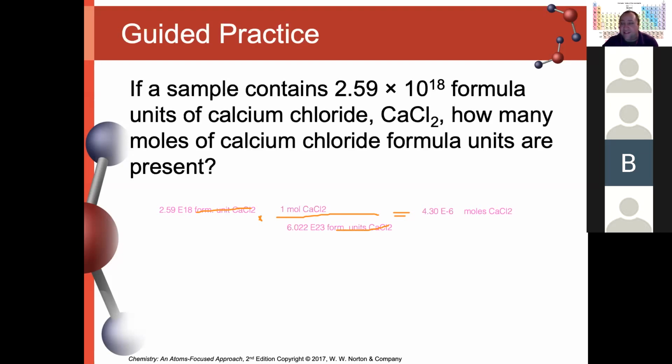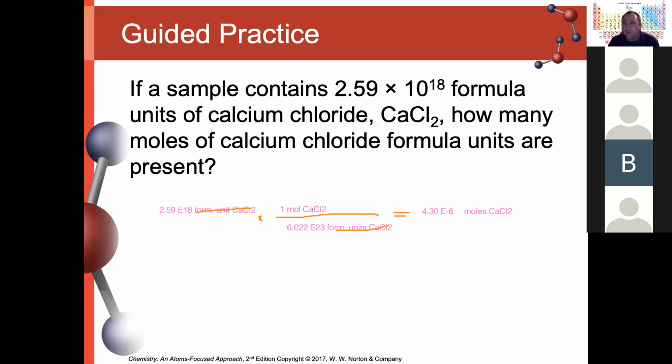But what that does is that saves you from having to type in times 10 to the caret, saves you from having to put in all the extra parentheses, because if you make a mistake, like say you forget a parenthesis or you put it in incorrectly, it'll interpret this as 2.59 times 10 to the 18th divided by 6.022 times 10 to the 23rd, and you'll end up getting some sort of number times 10 to the 40th.